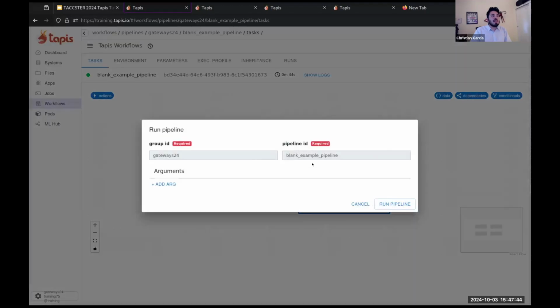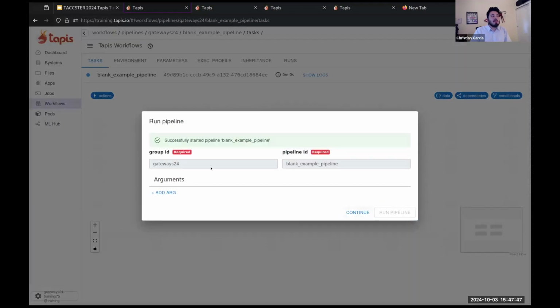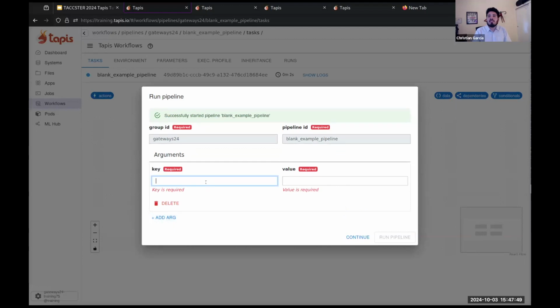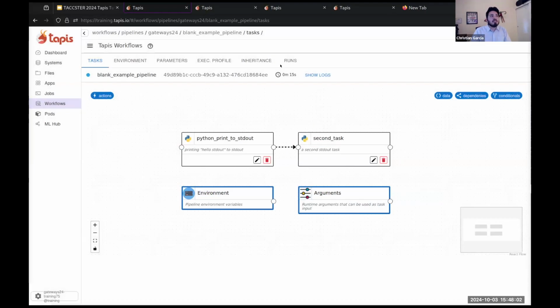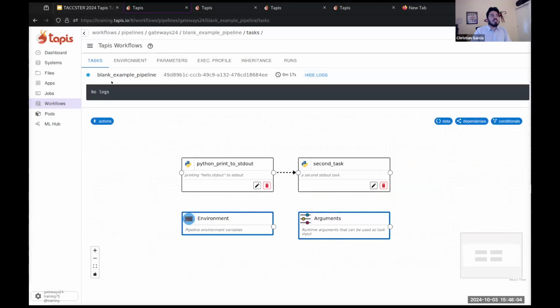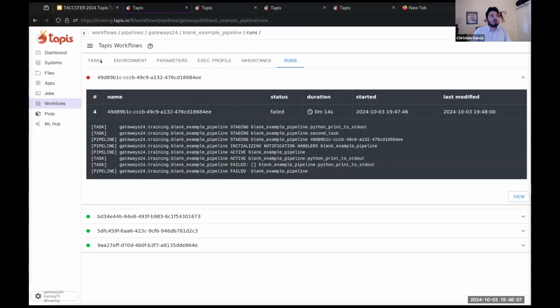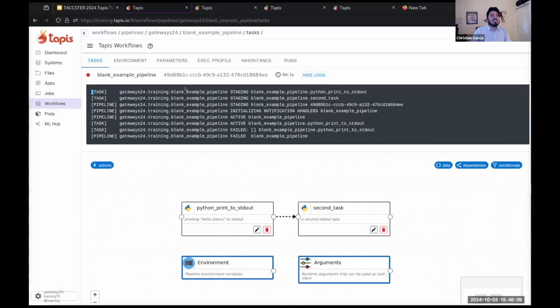So I'm going to run this pipeline very quickly. I can just press run pipeline. You can add arguments at this phase in case you wanted to add a URL that's going to be called somewhere else. But then you can also set workflow or pipeline defaults through another means that I won't go into. We can see here at the top, we have some logs. I can see that there's a failed pipeline, so this is probably going to be my fault.